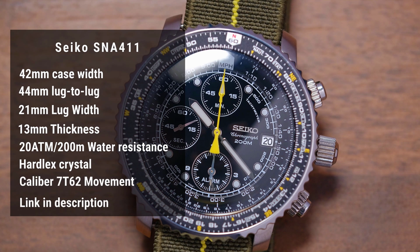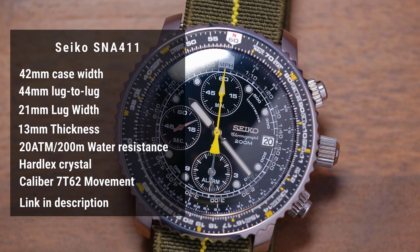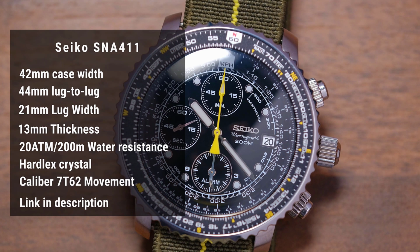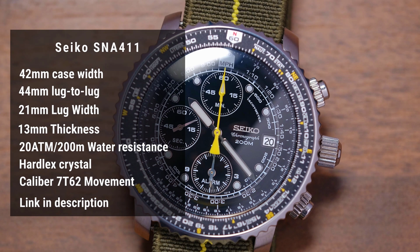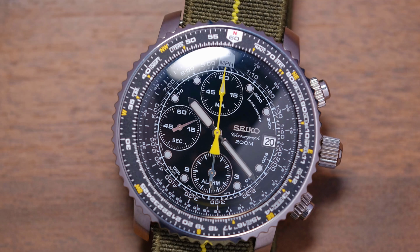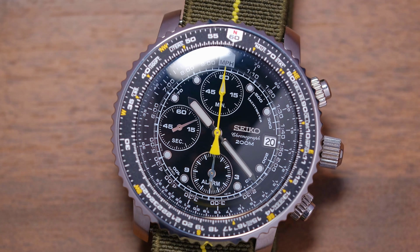And it is just 13mm thick, which is pronounced a little bit by the domed Hardlex crystal. Hardlex is much better than typical mineral, but not quite as scratch resistant as sapphire. Regardless, I believe it does have some AR coating just because the reflections are very minimal. And typically with a domed acrylic crystal, you do tend to get a lot more. So coating or not, it's a very legible dial.